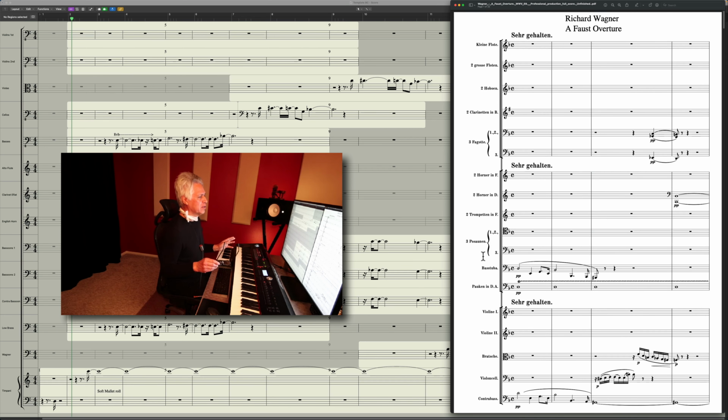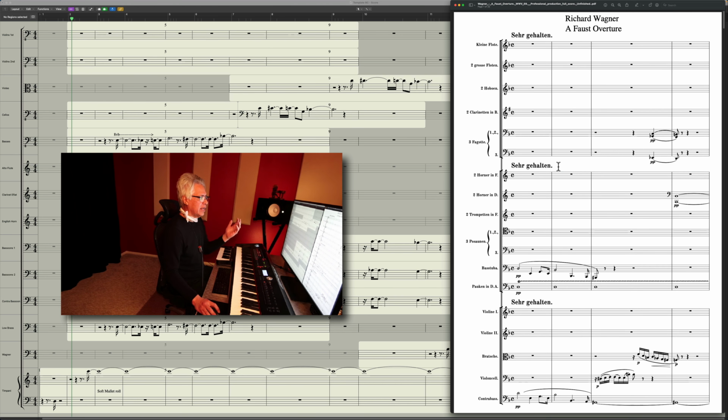The first thing we want to do is set up the score, so that we're mimicking what he has. On here we have our flutes on the top, our oboes, clarinets, bassoons, our different horns, trumpets, trombones, a bass tuba, a timpani, and then our string section: violins 1, violins 2, violas, cellos, and basses down at the bottom.